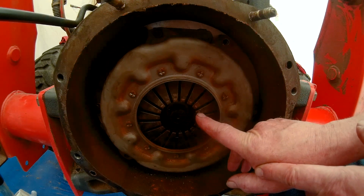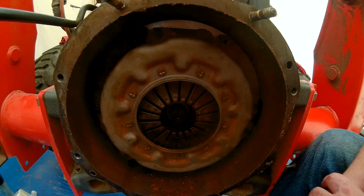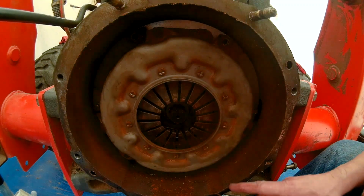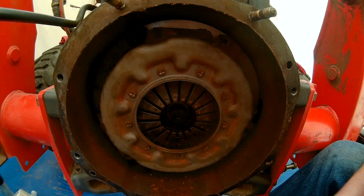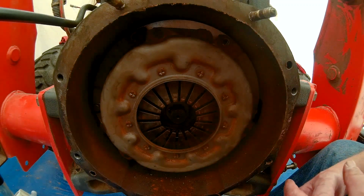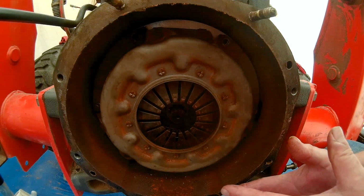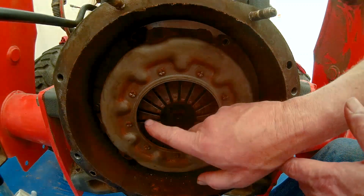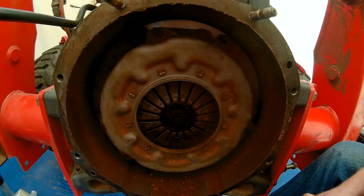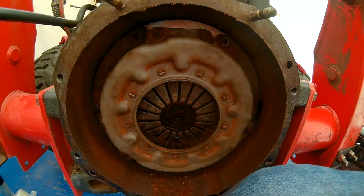So I guess that was a good thing, maybe. Basically it meant that this wasn't as bad as what I thought it was, which I guess is a good thing. Anyhow, that doesn't necessarily mean that we don't need a clutch job, okay? That was just part of the problem. So let's flip the camera around the other way and look at the other end.